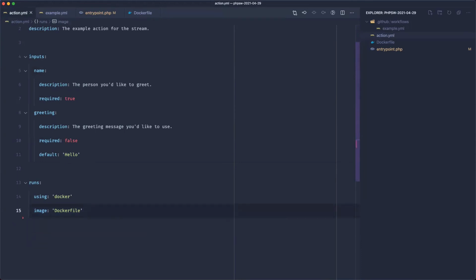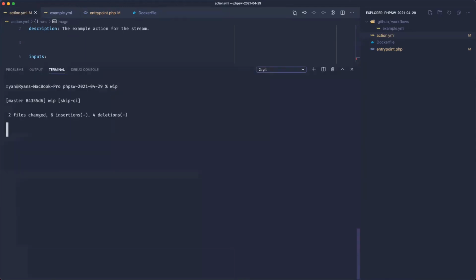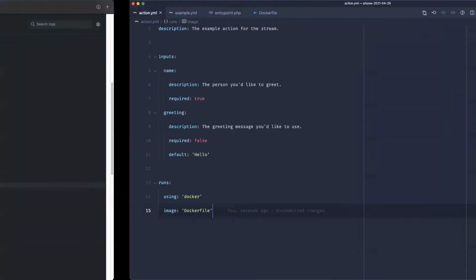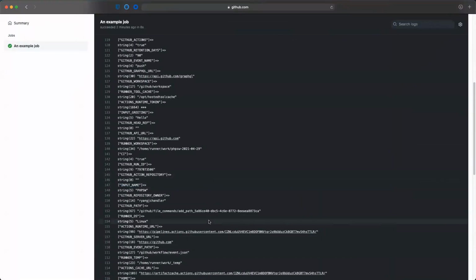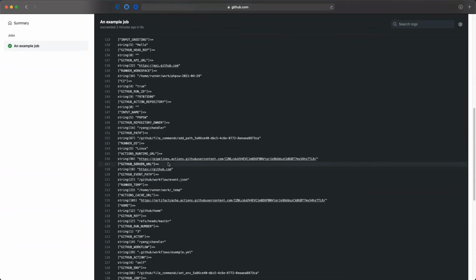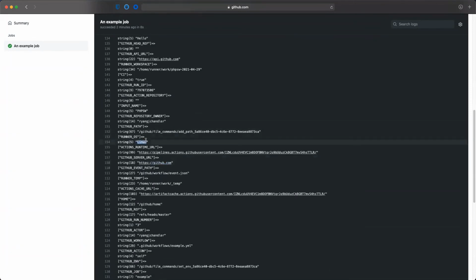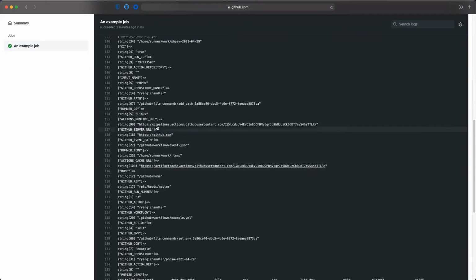Now we can actually delete this arg string completely. We don't need it anymore because those environment variables are being set. We don't need to pass through positional arguments. So now if we do a quick commit, and we'll let this run in the background, let's just take another scroll through here. So we've got some other environment variables. We've got the greeting up here as well, which we'll look at in a second. We keep on running. We've got the OS that it's being run on, which is Linux. We've got some actions specific stuff here.